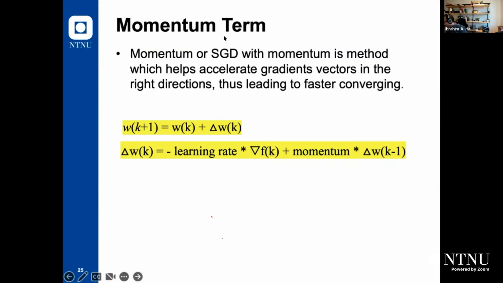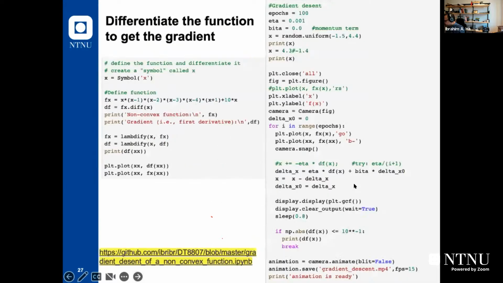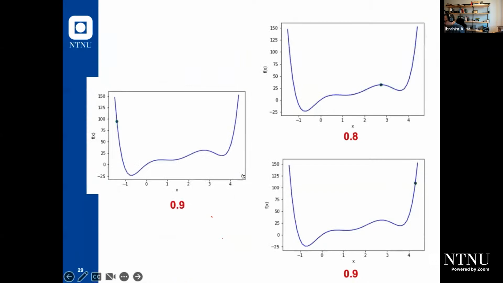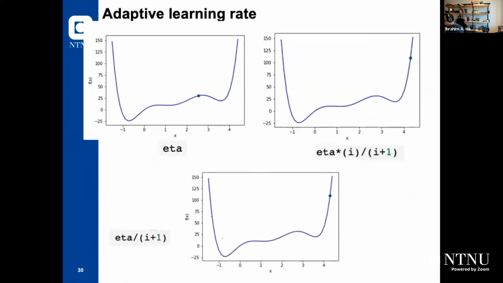Okay, I will put the link for the video from last time in Blackboard. So any other question for this part? Any questions? Do you want to test the code? Should we run the code together, if you want? You have the link for the code. You can just play with it and try.